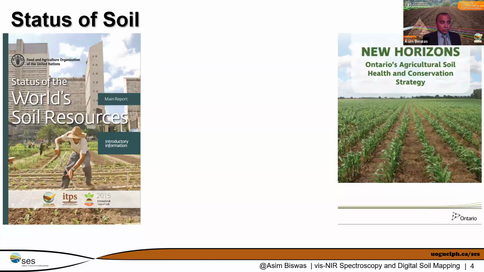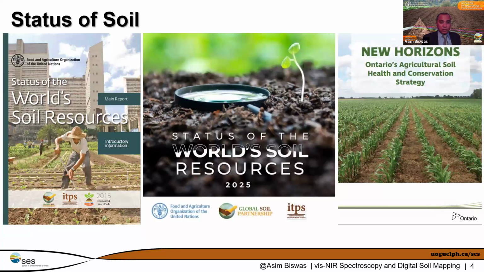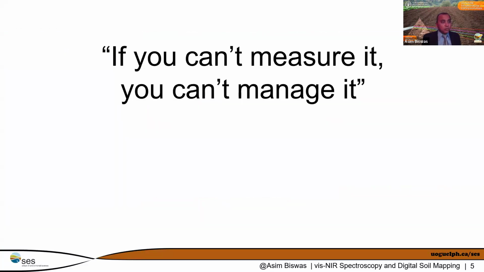So based on the resources, where do you want to go? And truthfully, I'm looking forward to 2025. Next year, we're hoping to see an updated status of these resources we have. We are hoping to see where we are after the last 10 years, and what we achieved. But truthfully, if we want to reach the target we want with our soil, to feed that ever-increasing population with food grown on less land and in bad weather, we really need to manage it well.